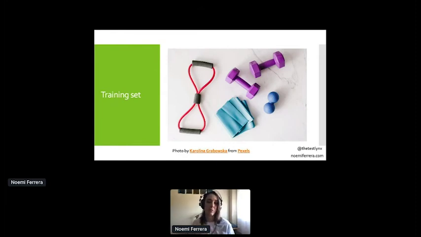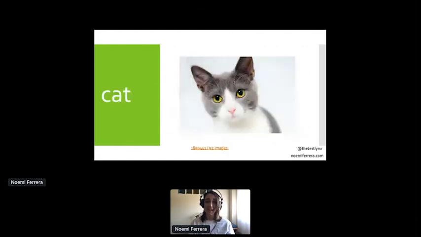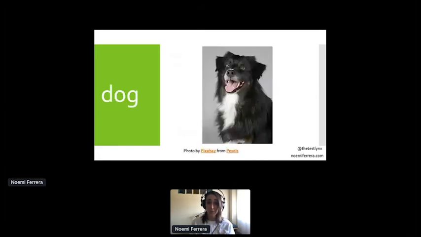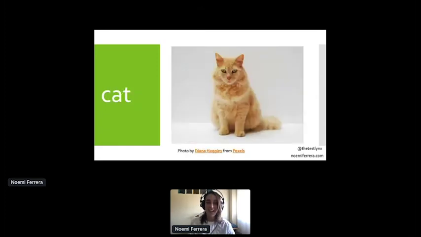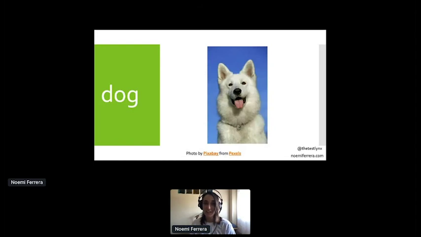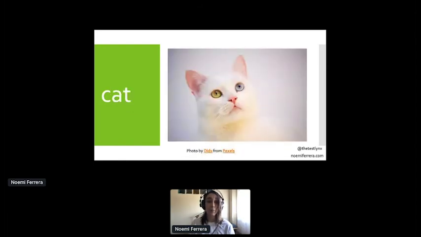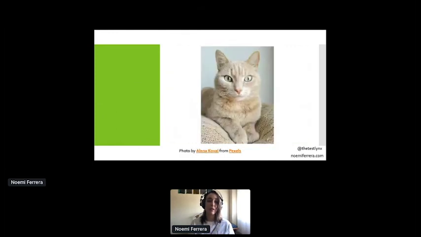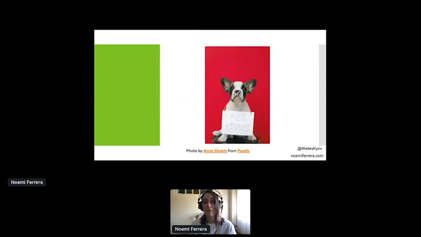That's sort of the way that it works. Very, very simplified again. So if we show this to a system and we say, this is a cat, and we show this and we say, this is a dog, and again a cat, and a dog, and another cat, at some point, after doing this many times with many pictures, there will be a moment that we show this to the system, and the system will say, well, that's a cat.